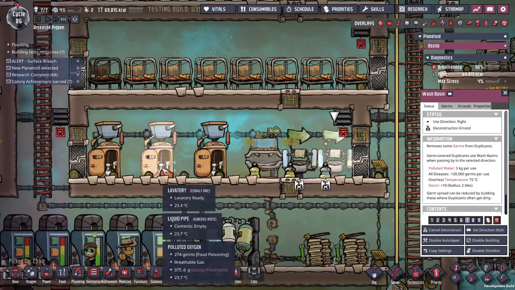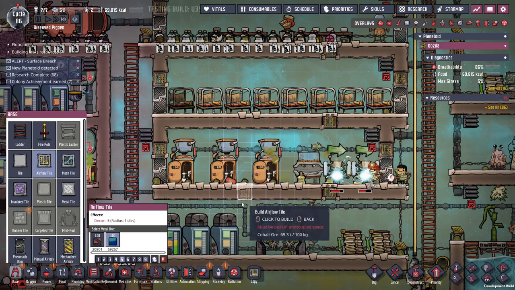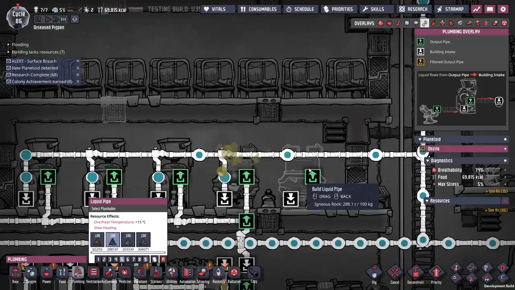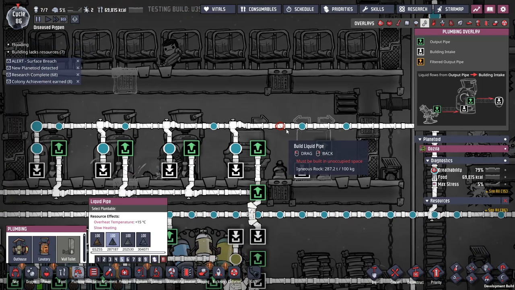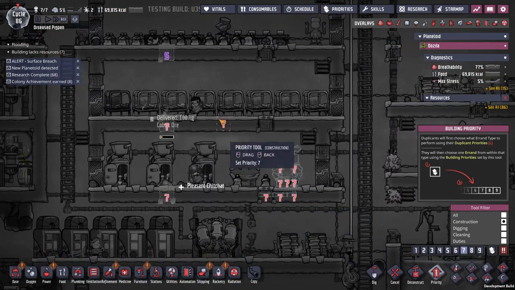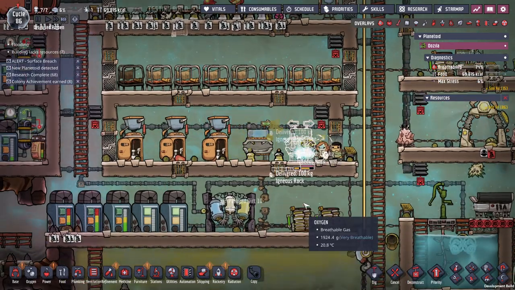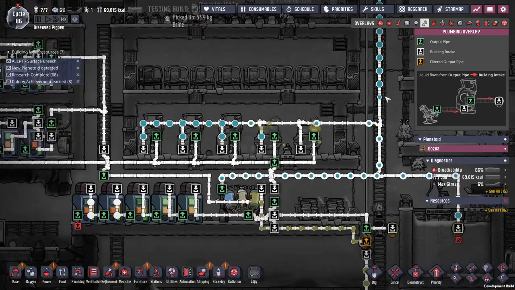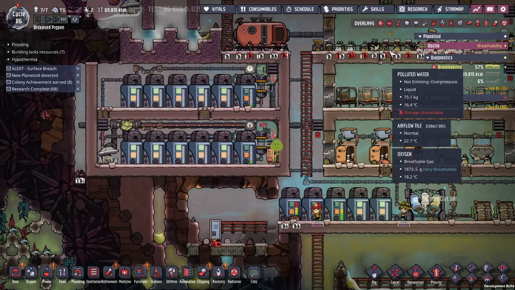And I leave a gap between these just so I can put artwork and statues and stuff to make the decor better inside the bathroom, because who wants... I mean, nobody likes a dirty bathroom. Wrong way. I usually have my bathrooms faced the other way. There we go.